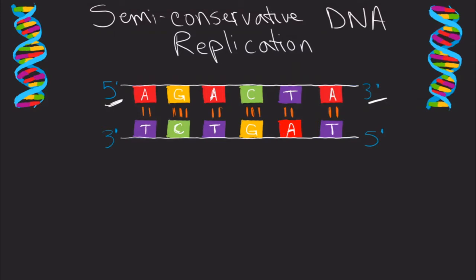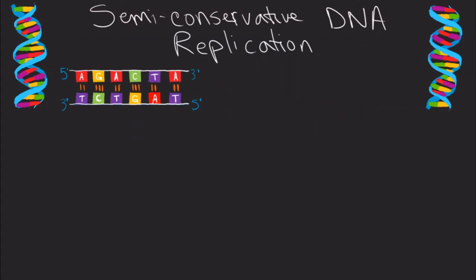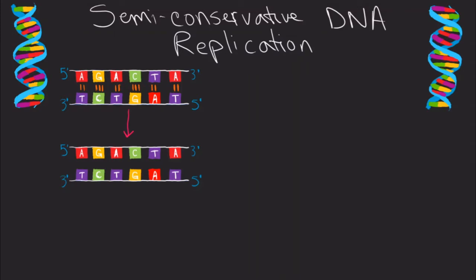When DNA replication occurs, it can only occur from 5' to 3'. The 3' end is always where new nucleotides are going to be added, and that has to do with the way that the enzyme works when it attaches nucleotides. But first, before we even get there, here's what must occur. So we begin with our DNA strand, and the very first step, as you'll notice here, these orange hydrogen bonds here in the middle, I've drawn them in orange, they are going to be broken.